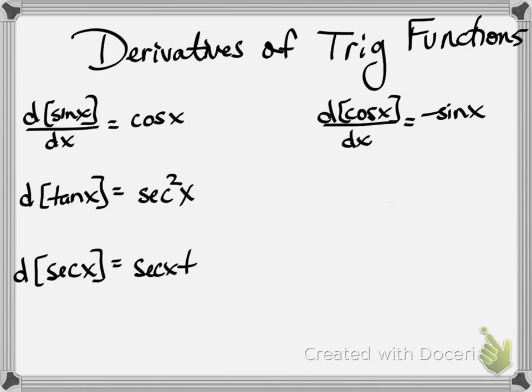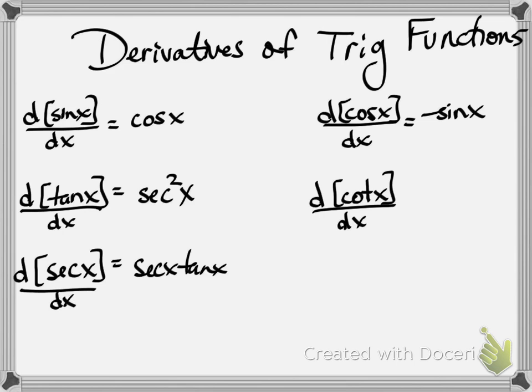Secant x tangent x. So if you notice, I have derivative of sine on the left, and then I have cosine on the right. And then I have derivative of tangent, and I'm going to put cotangent on the right. Oh, I'm leaving off all of my dx's. You all are probably getting me. And then on the left, I have derivative of secant, and on the right, I'm going to have derivative of cosecant. So it's like I have all the co-functions on the left. Well, these aren't co-functions, but all the functions that begin with cos on the left.